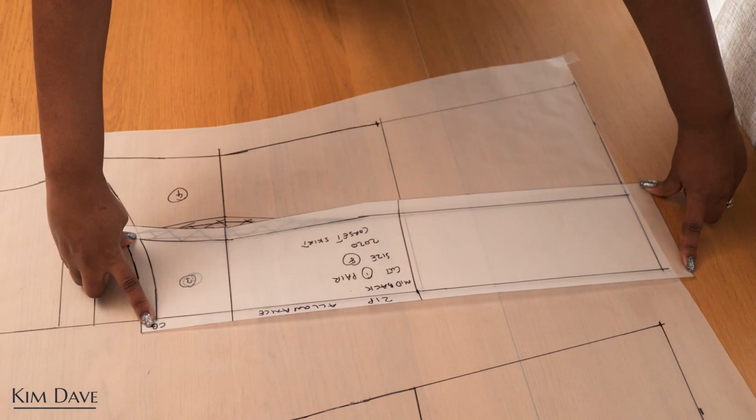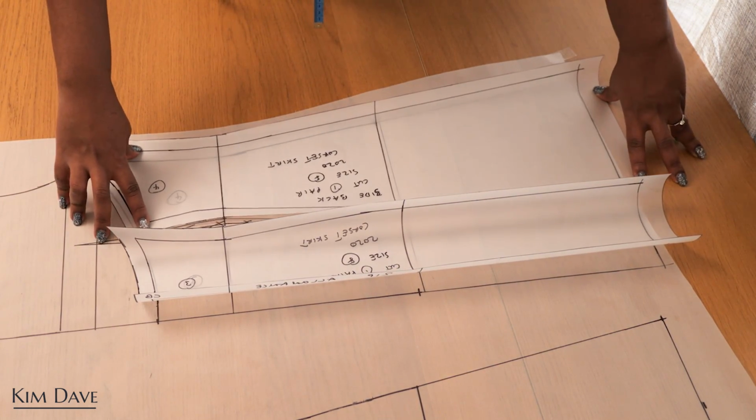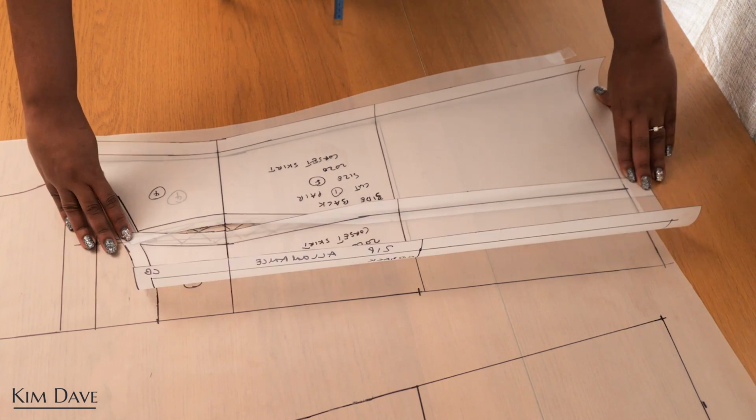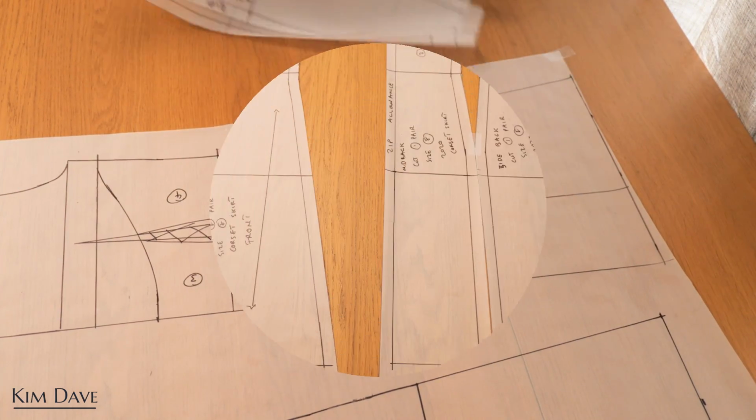Remember to add your annotations. Please add your annotations, add your notches, your grain line, which I forgot to do for this particular piece here, so don't be like me. Add your grain lines as well, because that will be very helpful when you're cutting these pattern pieces onto fabric.